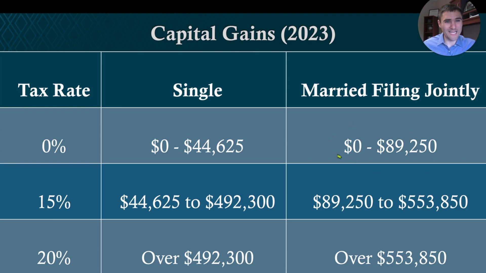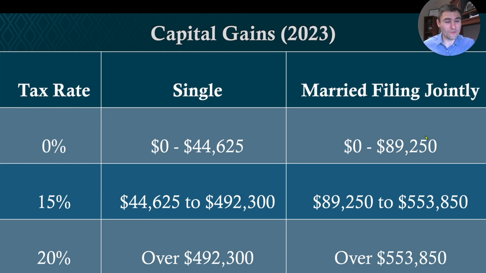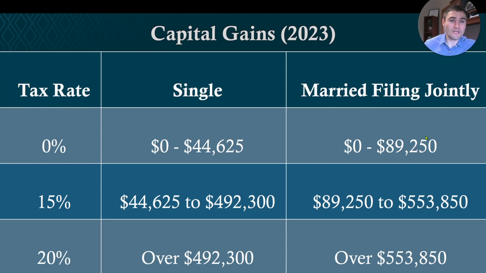This is based on your taxable income. He was married, so $89,000 is the taxable income threshold — but remember the standard deduction comes out before that, so he actually had $27,700 plus $89,000, meaning he could sell almost $120,000 of capital gains at 0%. We sold off the $100,000, kept him in the 0% bracket, and he paid no tax on Apple stock. If we had done this any other year — when his pension started or when he began taking money from other investments — he would have been back in the 15% bracket, because Social Security, pensions, and RMDs all come together. We knew he had this income gap, so we maximized the 0% bracket.